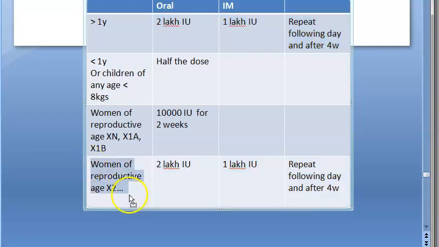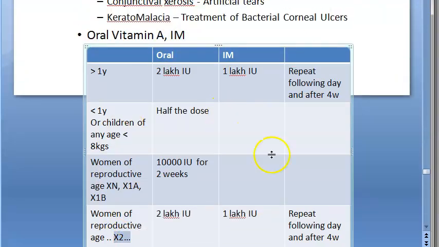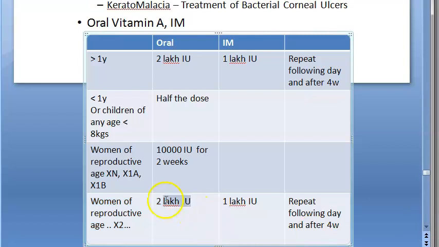Okay. If they are of reproductive age, whether they are pregnant or not doesn't matter. And they have deficiency. So all these cases are if they have deficiency, guys. So note here, if you go with deficiency, then you will be given this 2 lakh international units orally. That will be the most likely. Then if children go with deficiency, they'll get half that same dose. And here women of reproductive age with severe deficiency, they are giving 2 lakh international units only.